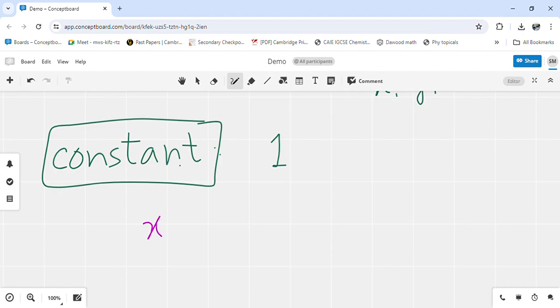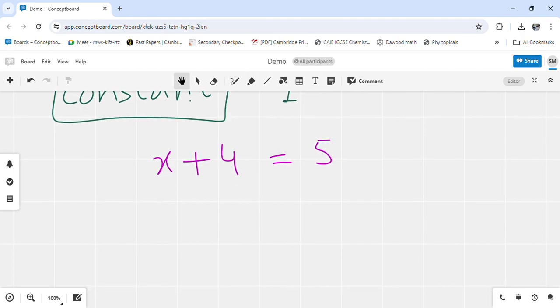For instance, I say x plus 4 is equal to 5. Now, there is a condition in which we have to evaluate the value of x. For that purpose, we have different steps. Like we have two approaches. One is that we just move it to the other side and find out the value of x. That is 5 minus 4, and x is equal to 1.